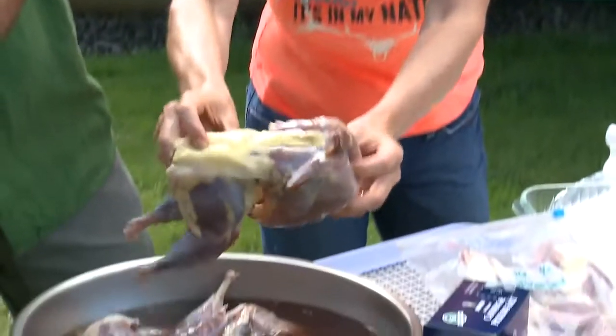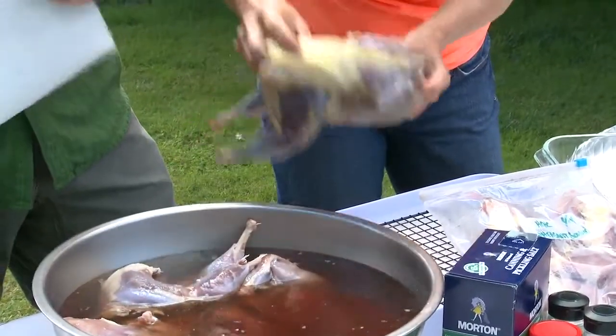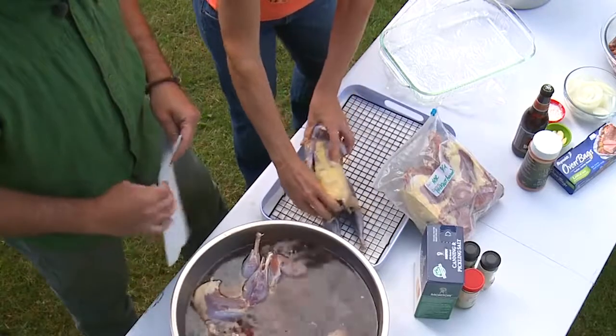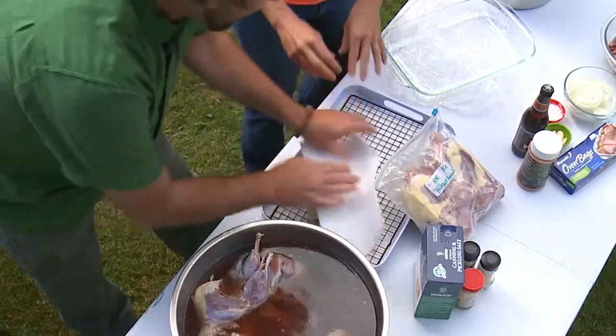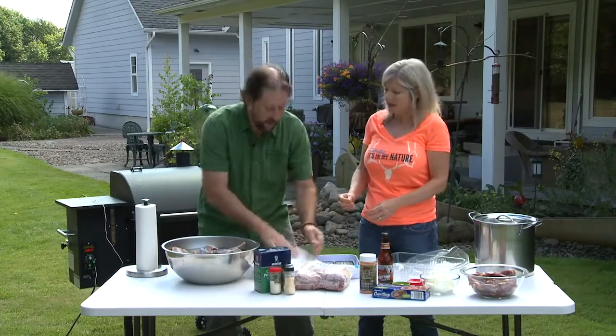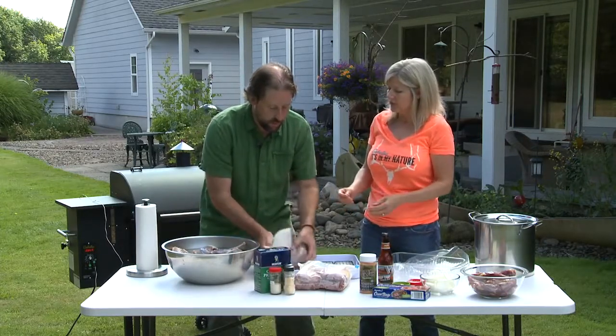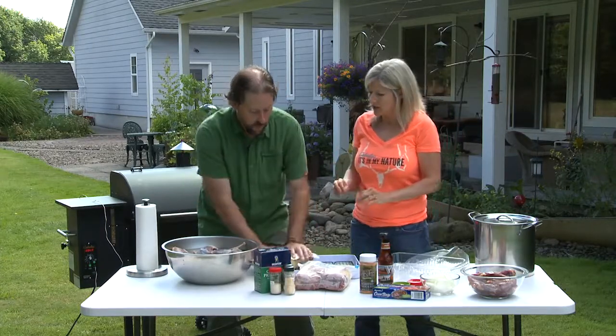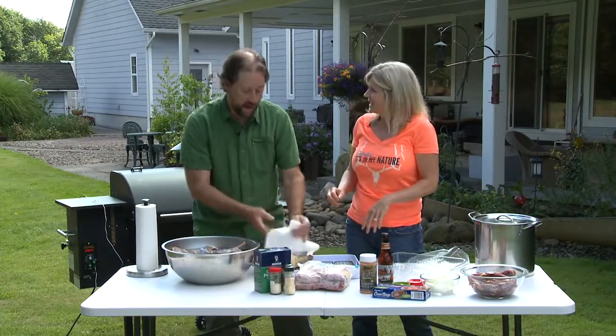So what we want to do when you're getting these ready to put on the pellet grill, you really want to make sure they're drained. You can put them on a rack and spread them out so they drain and dry just a little bit. I'm going to pat that dry a little bit too, because for that smoke to adhere, you really want that dry. You can leave them sitting out for half an hour to an hour depending on your weather. Excellent point. So get a little air dry going, or even just sit them in the fridge for a little bit just to dry off uncovered.